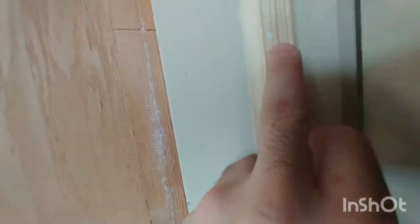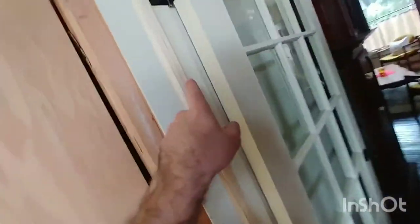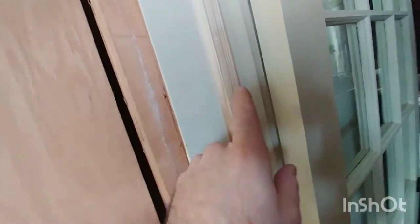I like to use a big nail set. These are just little 18-inch brads that I shot, but it's almost an eighth of an inch in diameter, the nail set that I used, which isn't here anymore. But I like to make a nice big pocket for filling, then I don't have to fight the air bubble behind the fill when I come through on a really, really tiny hole. People sometimes think that the tinier the hole, the better, I suppose. But I like to make sure that I've got filler all the way down in there, and making a bigger pocket makes that easier, which is in all of those.